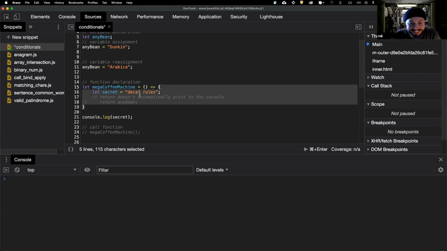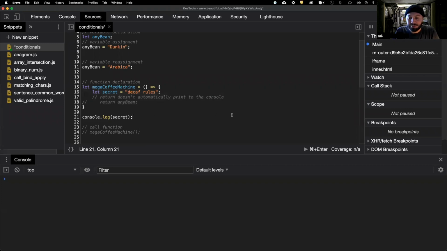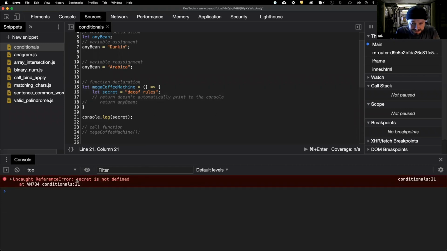I was going to use a metaphor and I just threw it in there. It's like if somebody was inside of a soundproof room and they were trying to yell something to you, you're not going to be able to hear them. But if somebody else was inside that soundproof room with them, they would be able to hear them. So console.log secret here is going to say secret is not defined, which may seem counterintuitive because you're like, I did define it, but it's not defined in this scope here, because this is a secret soundproof room right there. So if you see issues like that where you're like, no, I see it, I can see that it's happening, but the computer doesn't see it, that's something to keep in mind.